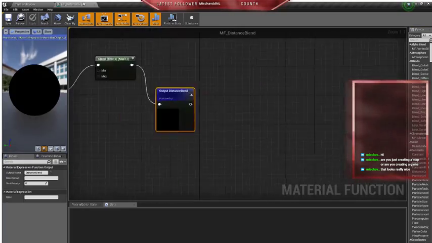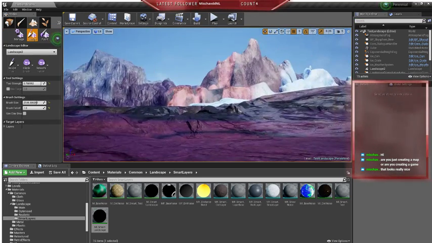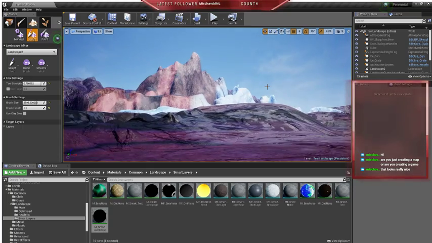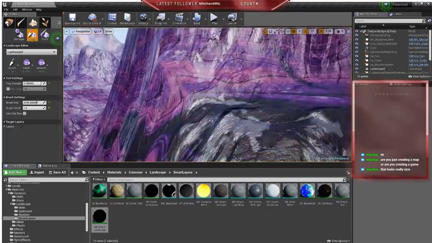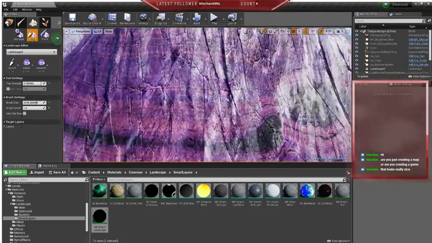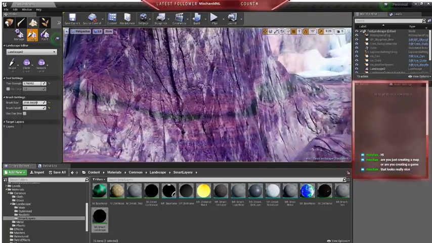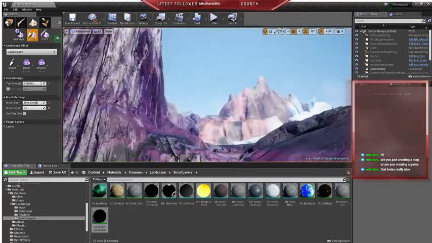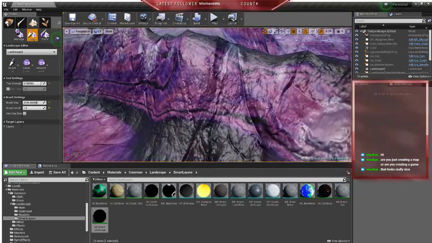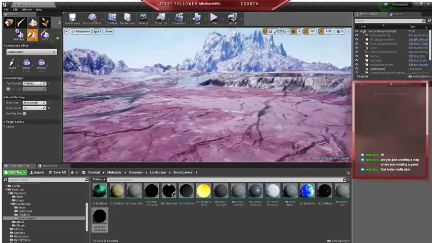Let's pop these closed again. And yeah, it meant if I did a change to the material, it would take all night. And you can see the way that these layers work now, they're much more erratic. They're seemingly following the path of the rock, although you can see there's places where it diverges. So you've got cracks in the rock, which you kind of had before, sure, but you didn't have all that. You can see it's not just a straight line there, it's diverging here and there. So I think it's just much nicer.